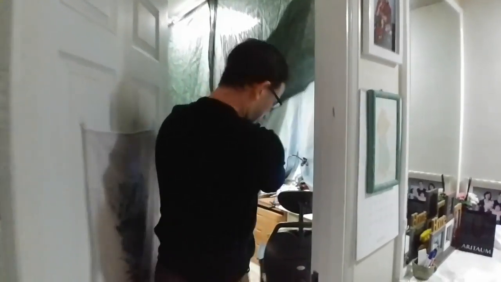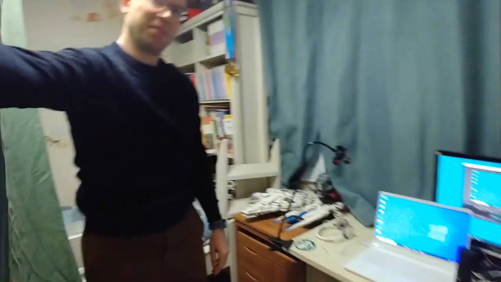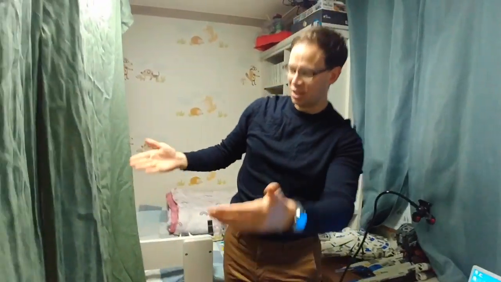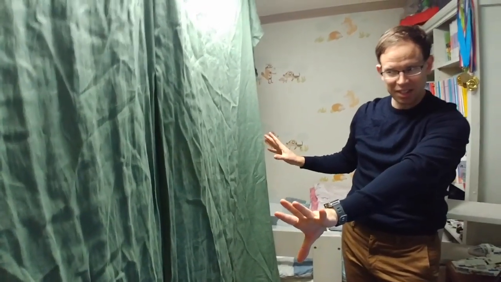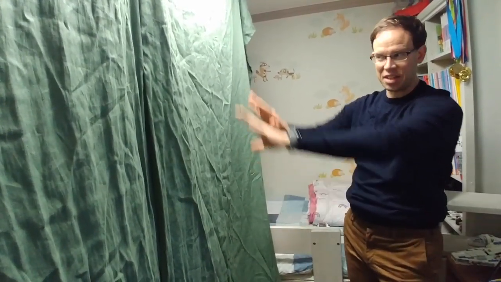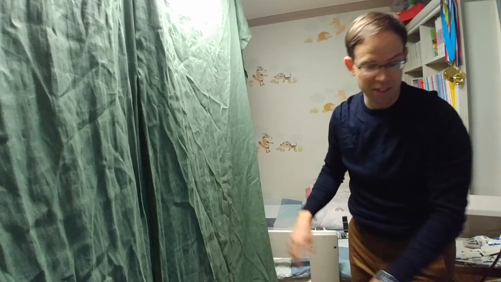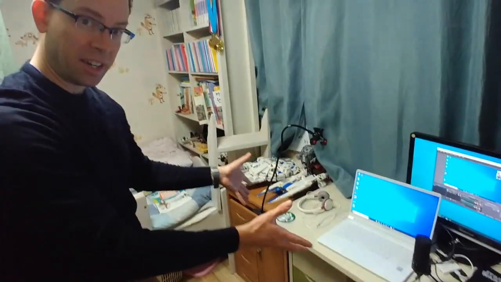Great, so there's my backdrop from the other side. Now you can come in and take a look inside the studio. Okay, so now you can see that we've got a nice background. It's a little bit wrinkly, but it's much better than seeing some kind of crazy background in the back there. And then from there, I'm able to sit down and record whatever I want here at the studio.